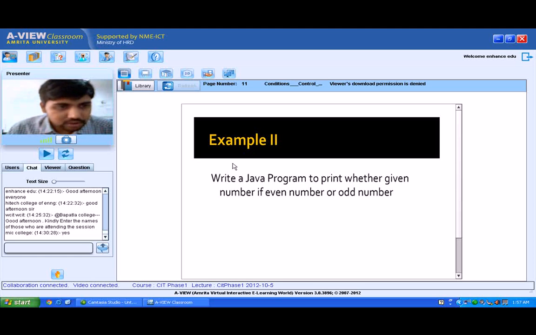Else means if that condition is false. Else is nothing but if the condition specified in if statement is false, then we'll go and print that the given number is an odd number. You can see in one statement I have given number, and in another statement I have given argument 0. So you can use any of them because we are taking this as command line argument.